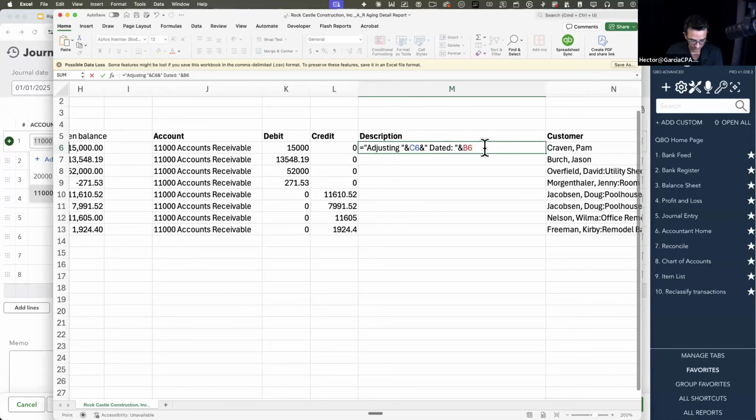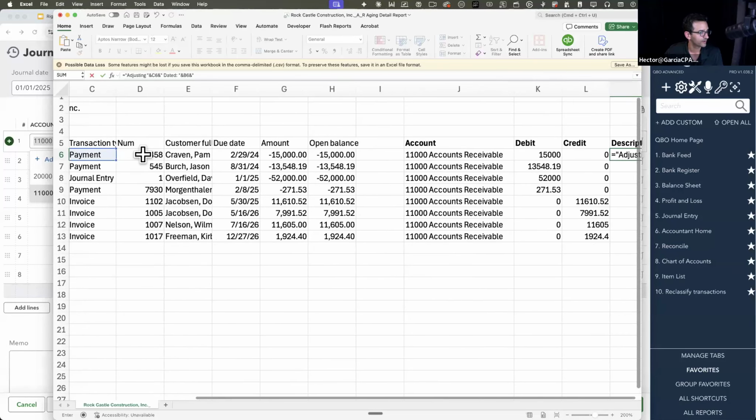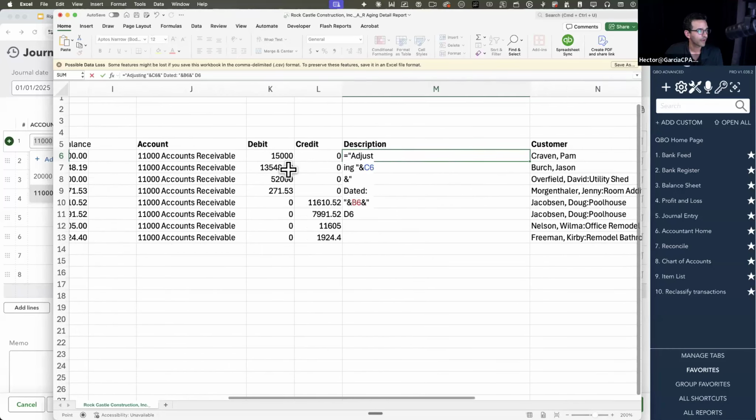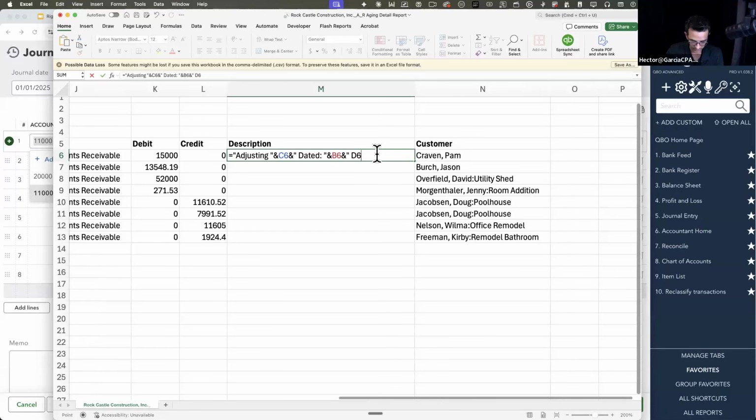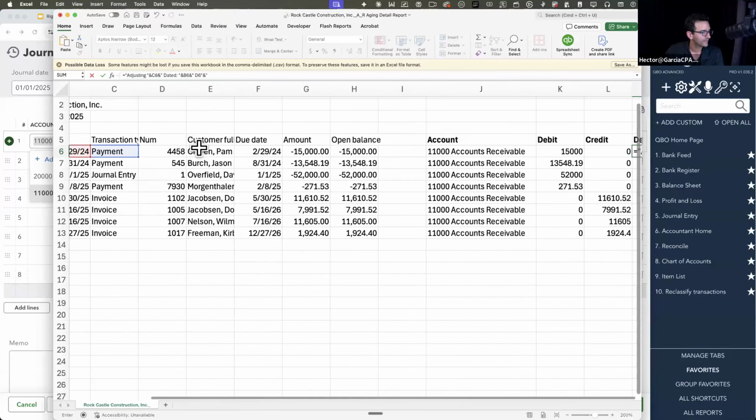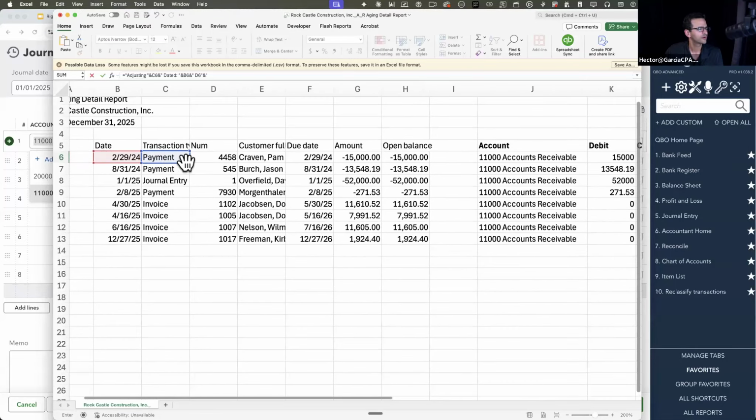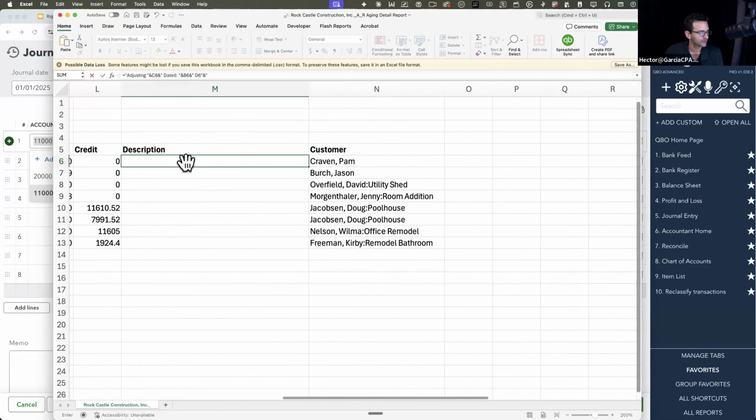Then ampersand, space, and I'll put the transaction number if there's such a transaction number. And then quote, ampersand, quote, space, and then the transaction type. Oh, actually, we already got the transaction type in there. Okay, that's good enough.